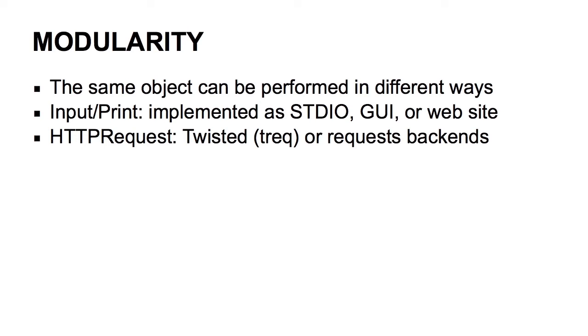The other main benefit of effect, which is modularity, is also what enables this great unit testing support. Imagine if the print and input objects were separated from the performer functions in different modules or even libraries. We could implement different performers for those same objects that do things other than just use raw input and print. For example, they could use a GUI library to prompt the user visually or a web server to render a web page. Another example would be an HTTP client library that supports either using Twisted for I/O or the popular requests library. By specifying our effects with the effect library, we get some pretty extreme separation of concerns.